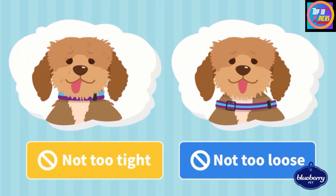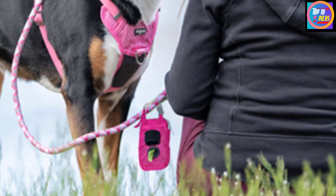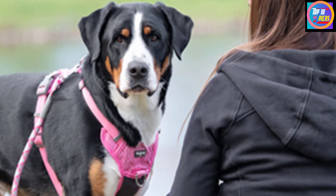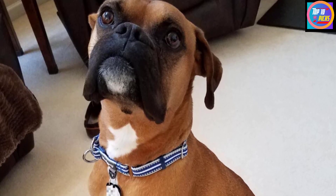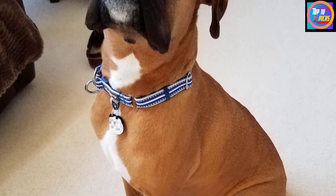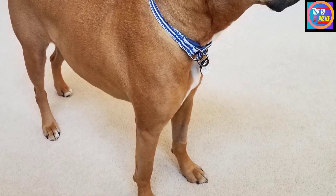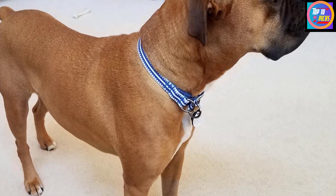This collar is a single product; matching martingale collar, leash, harness, and lanyard are sold separately. The loop tied to the logo is specifically designed for attaching dog charms, tags, pendants, or accessories — please do not attach any dog leash to this loop. All pictures are taken with production samples from a size medium. Please measure your pets carefully to make a safe and proper purchase, and always look at the size chart for the recommended weight range to confirm the size.